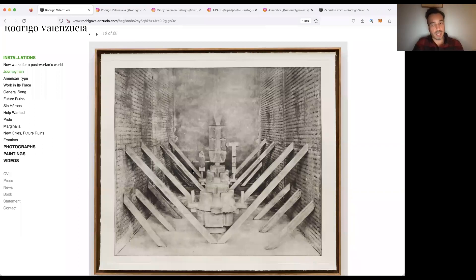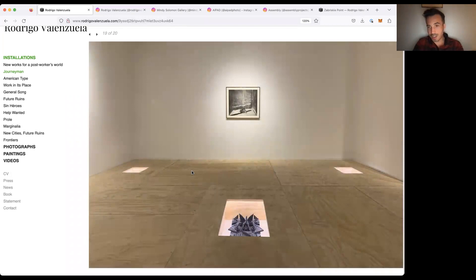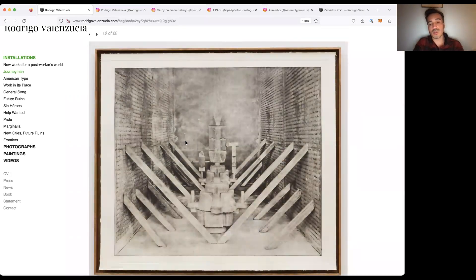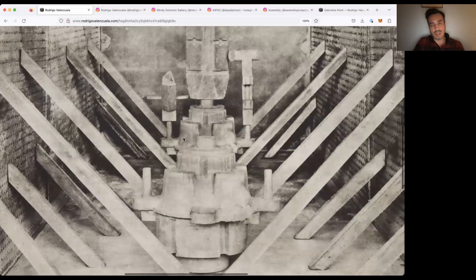I usually start with a pretty solid foundation, but I do not know everything about it. I know about the dictatorships. I don't know the shapes. That gives me a lot of freedom because there are some images that would remind me of this sculpture or that sculpture. I obviously reach out into a lot of other images and other ideas, but in general the research is there. I just don't know the shapes and I start playing around.